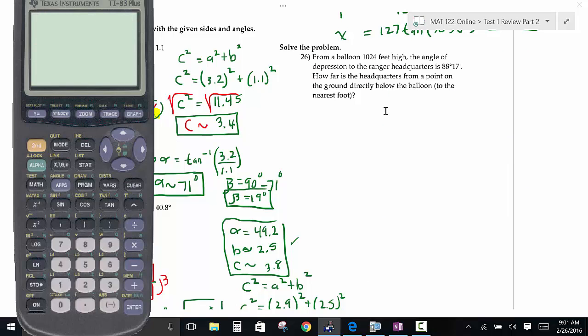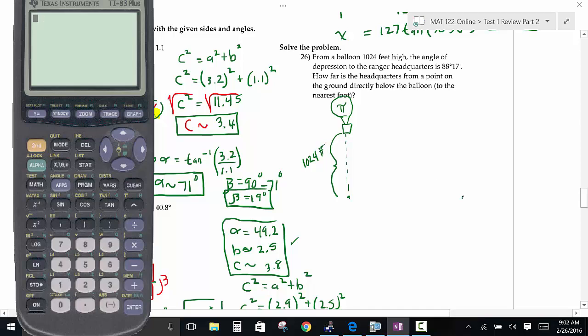And again, let's try to draw a picture. So it looks like we have a balloon. So I'm going to draw a picture of a balloon. Okay, here's my balloon. It's a math balloon. Okay, and let's see. It says from the balloon, that's 1,024 feet high. We're looking at an angle of depression from the boat now. So first of all, I'm going to write that. That's going to be a side of your triangle, so it looks like that's 1,024 feet high.